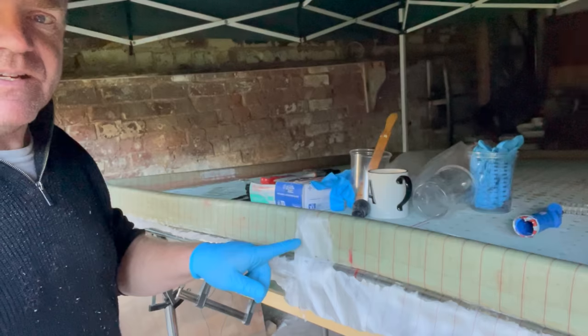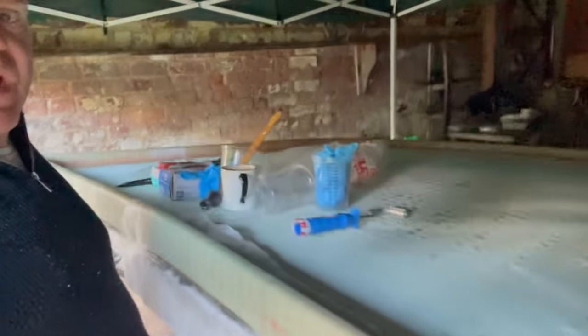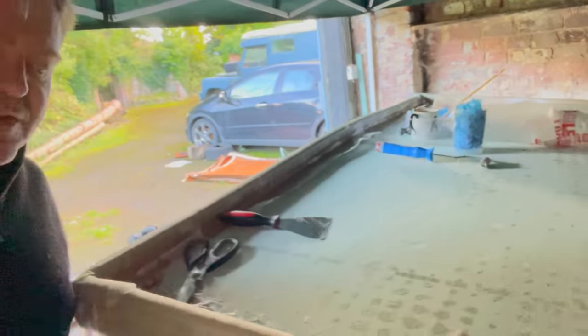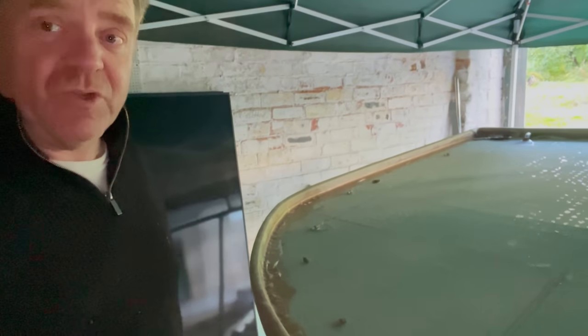This is peel ply, you see, and you leave a little bit over there so you can rip it off. And all that does, as we've explained, is suck out the excess epoxy. It gives a nicer finish so that there's less prep work afterwards. There's nothing else I can do on this now, other than walk away and stop fiddling with it, because the more I fiddle with it, the more I'm going to introduce problems.